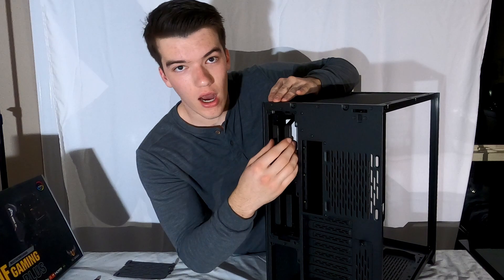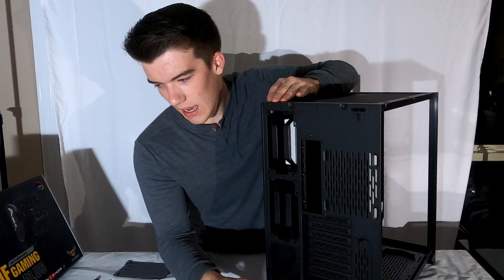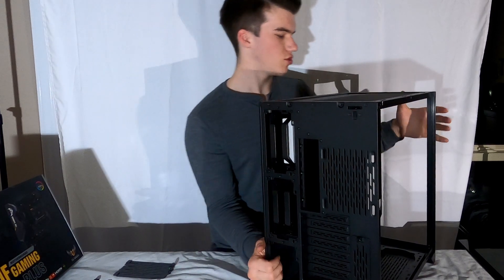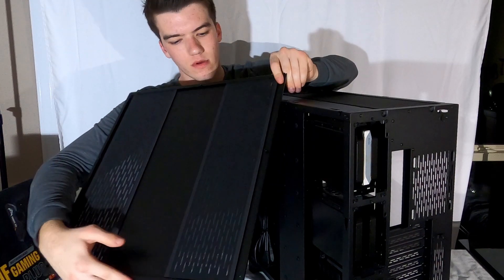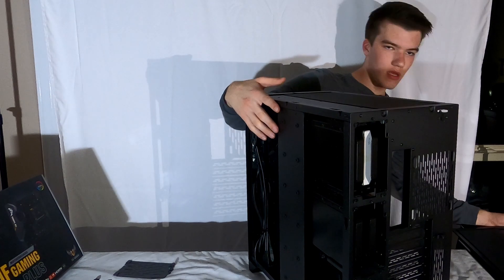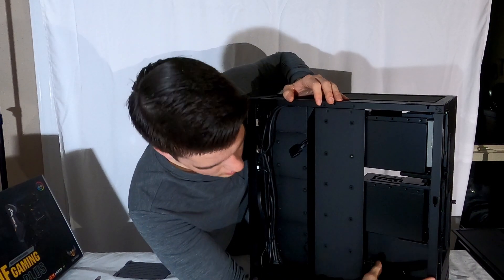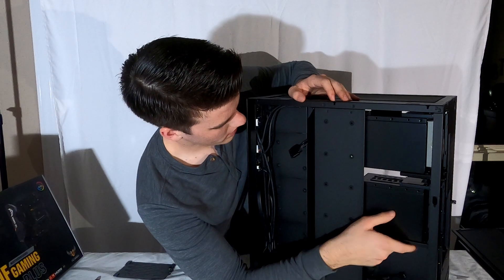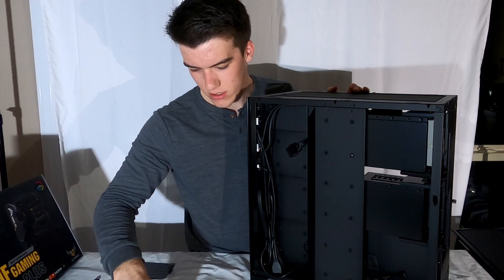There's room for fans on the bottom. I'm going to be putting two fans on the bottom, my radiator on the top, and probably another fan there. A really great feature of this case is the ability to have four hot-swappable SATA drives right here — you can just pull these out, put a SATA drive in, plug it back in. I have two SATA-based drives I'm going to put in these two slots and leave the other two open for future expansion. Taking off the back panel reveals two dust filters. Here is where your power supply goes — it supports ATX, which is what I got.